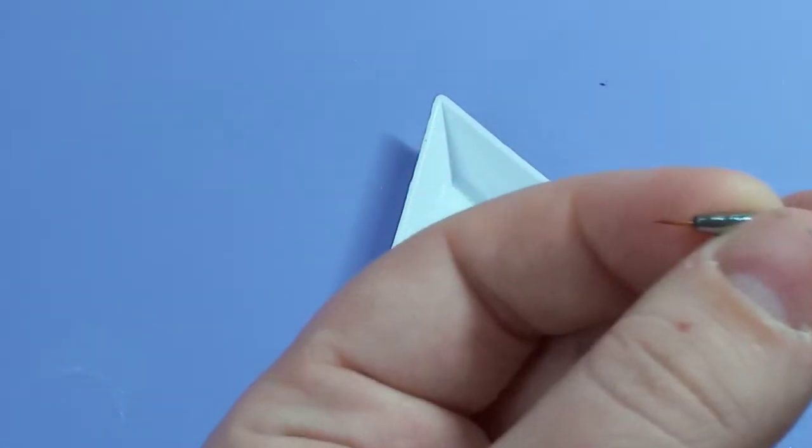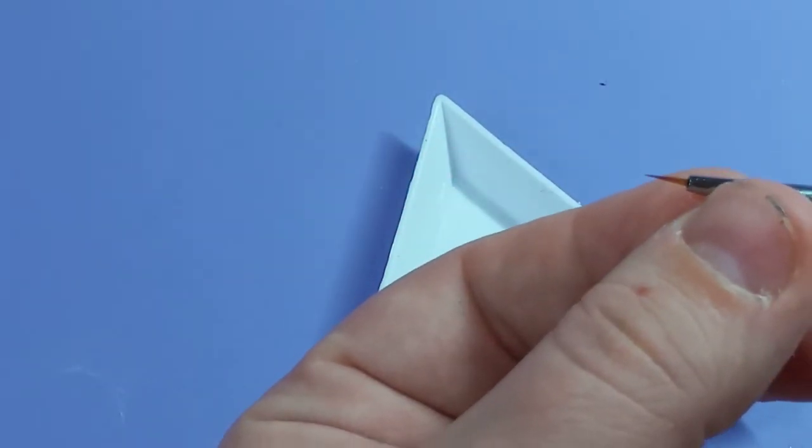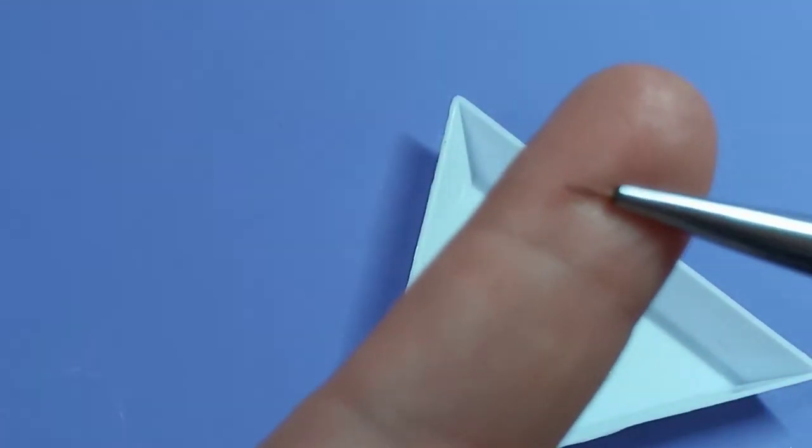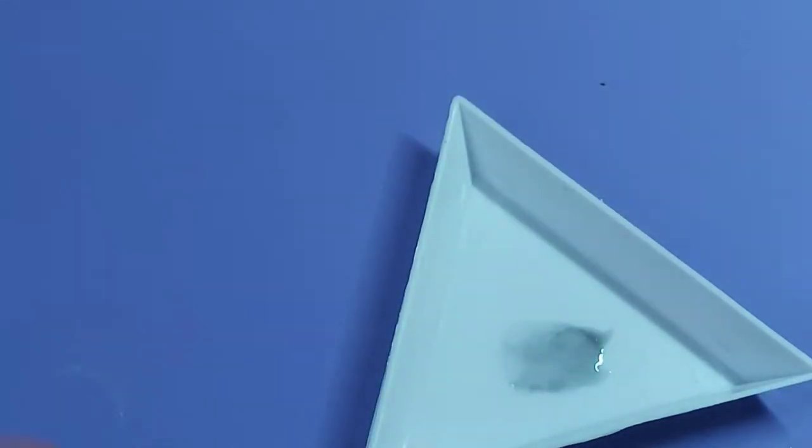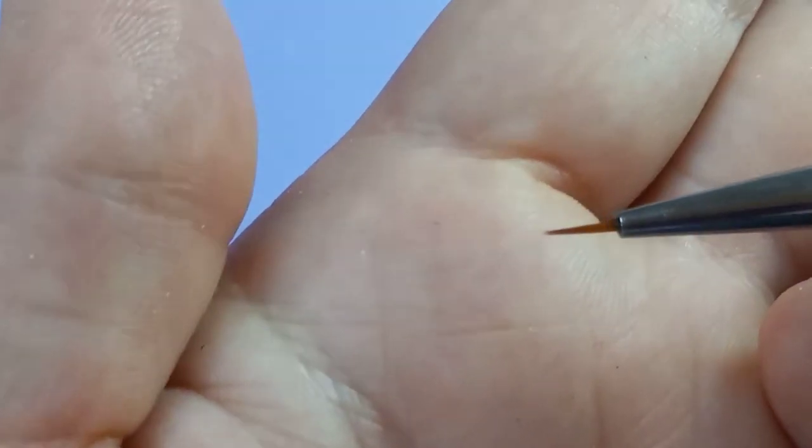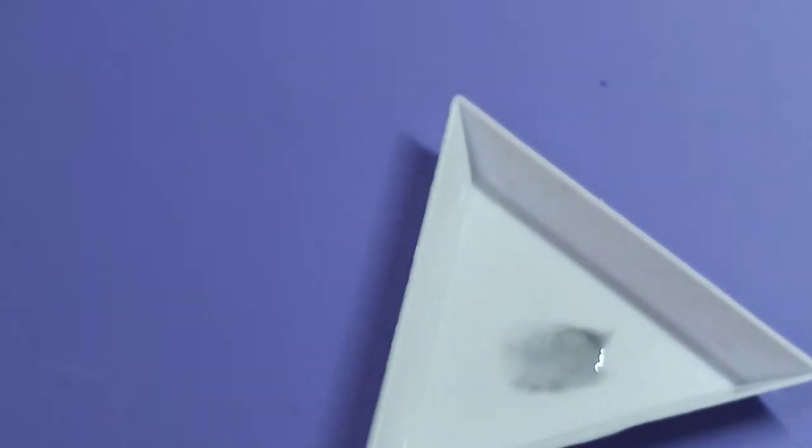Once I'm confident that I've gotten all the gel polish out I'm going to smooth out the bristles, get them back into the shape that I want them, much as you would do with the acrylic brush. You always want to make sure that you put it back into the shape that you want to store it at. So this one was a fine tapered point so I just smoothed it out to that.